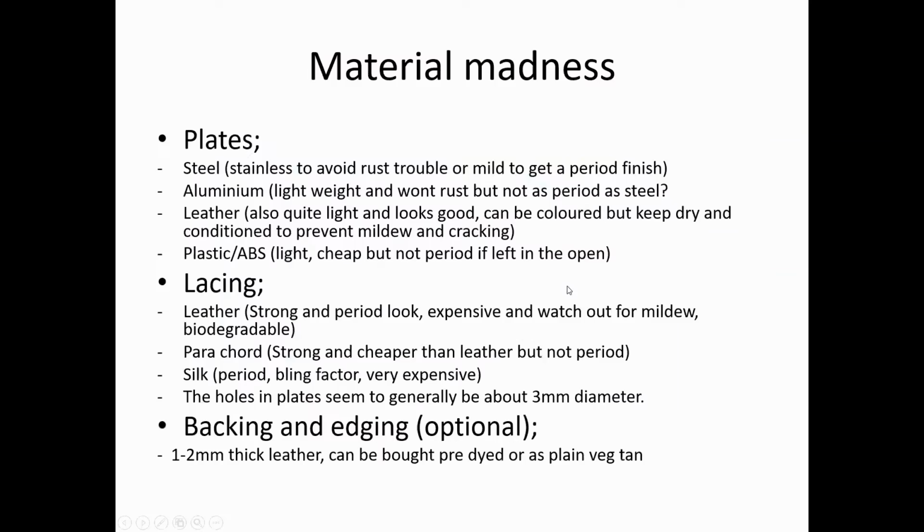So a bit more about the materials. We've got some pros and cons to the different plate materials. You've got steel. If you're going for stainless, which I have on mine, it does avoid the rusting problem, so you can get a very nice shiny kit if that's the kind of finish you're looking for. Mild steel also works. To be fair, the mild steel won't actually rust up that much because the plates are going to be moving across each other, and they'll act as almost like its own sandpaper, just keeping a lot of the rust off. So you can just get away with it as long as you're keeping it dry. That shouldn't be too much of an issue.